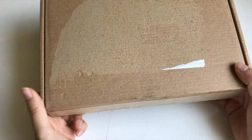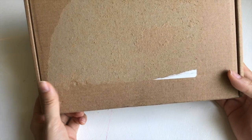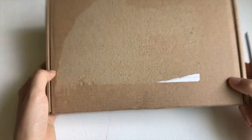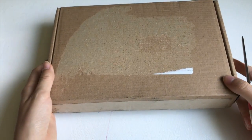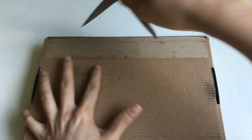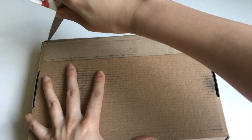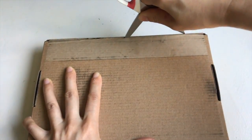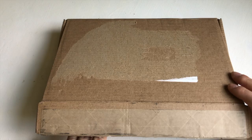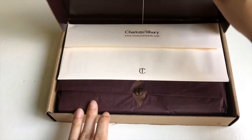I'm going to be unboxing the Hot Lips 2 Charlotte Tilbury collection. It just arrived like this in a little box via FedEx on my doorstep. I took the shipping label off and I'm just going to open it up for you. I don't own any Charlotte Tilbury lipsticks, so I'm pretty excited to see what the buzz is about. Let's open her up.